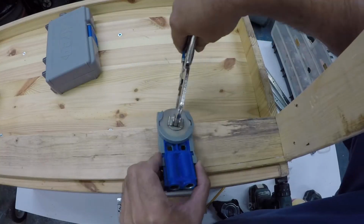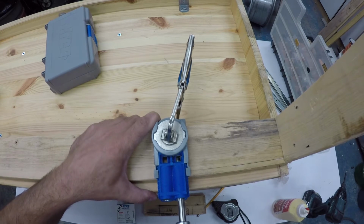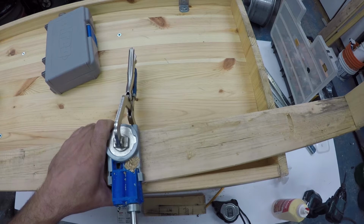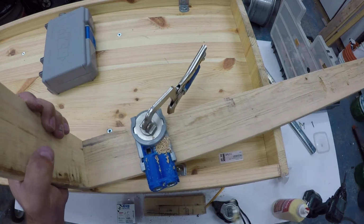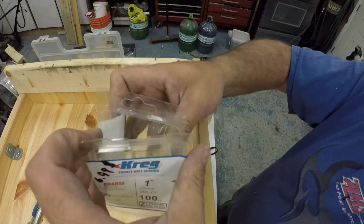None of this material will be showing as a finished product. I like using pocket screws to assemble stuff very quickly. It's pretty solid and very cheap.